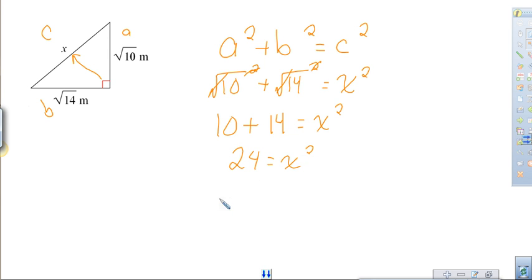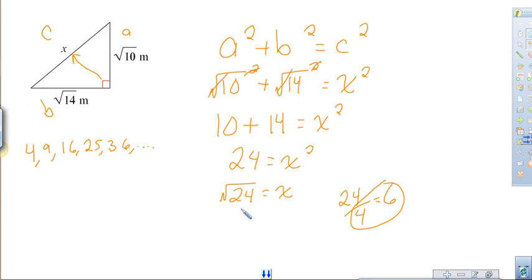And then to undo the square, you need to do the square root, which will give you the square root of 24. This you do need to simplify. So you've got to figure out which of your perfect squares goes into it. What's the highest perfect square that goes into it? This one happens to be 4, because 6, only 2 and 3 go into, no more perfect squares. So these two numbers are what we're going to break this into: square root of 4 times the square root of 6. The square root of 4 is 2. Can't do anything with this guy, so it stays the square root of 6. And that is your answer for the value of this length.